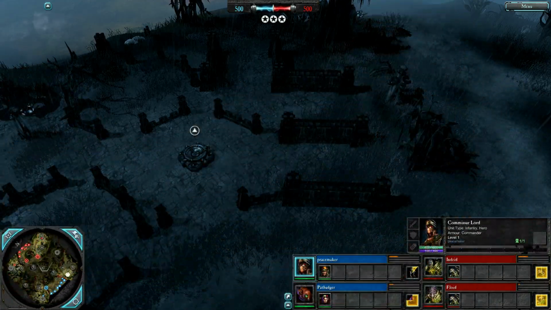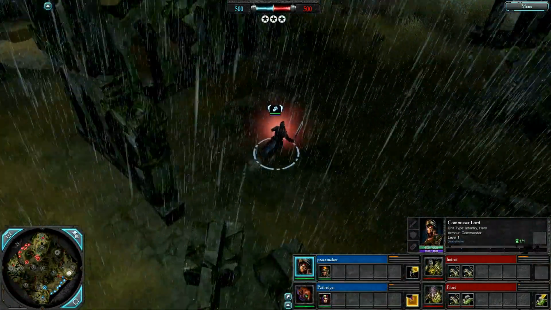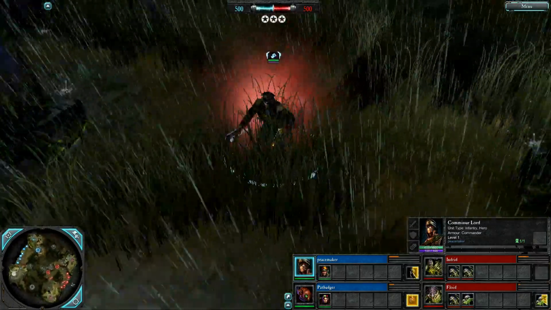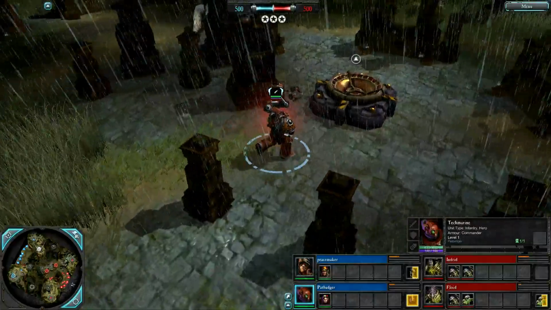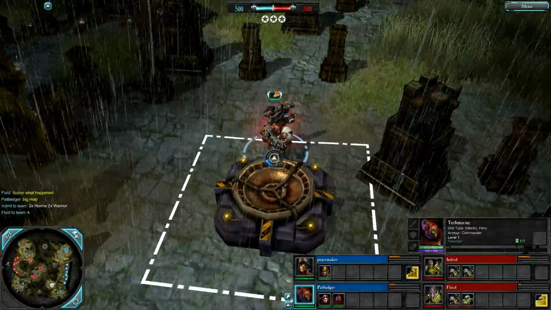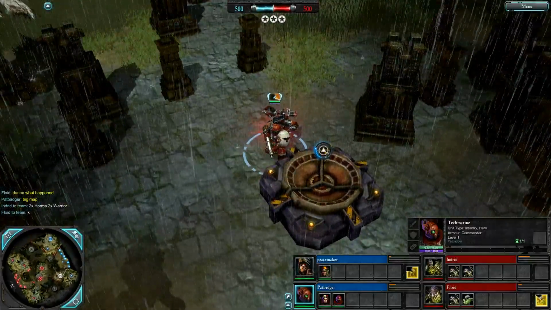Indrid here, 2v2 Maiden Forums, blue team. Peacemaker is a Commissar Lord, fights melee, good offense and support, starts off with a shield. Alongside Patbadger is a Techmarine, good ranged damage, also good utility, can build turrets, relay beacons and repair. Blood Ravens on show.